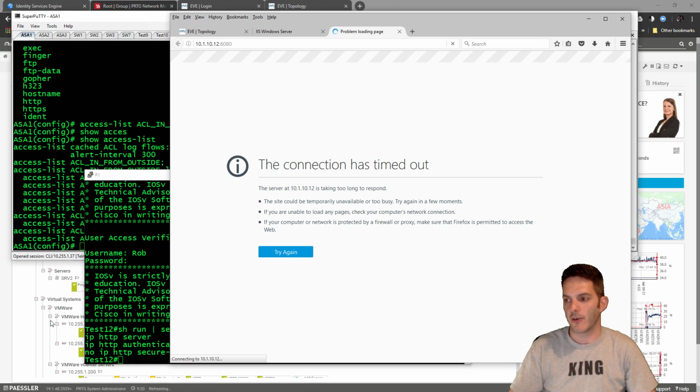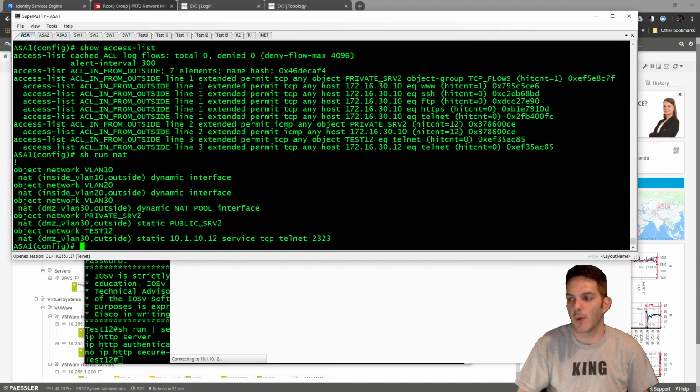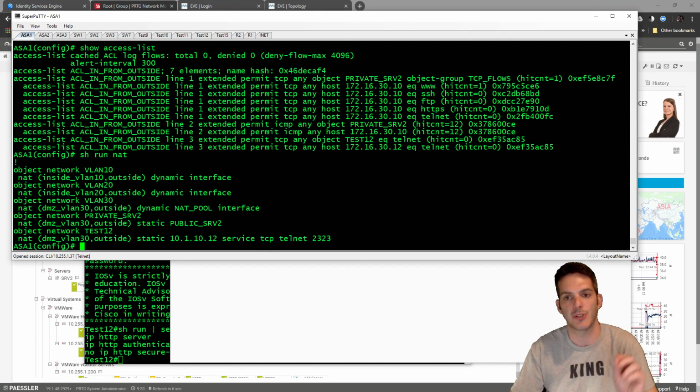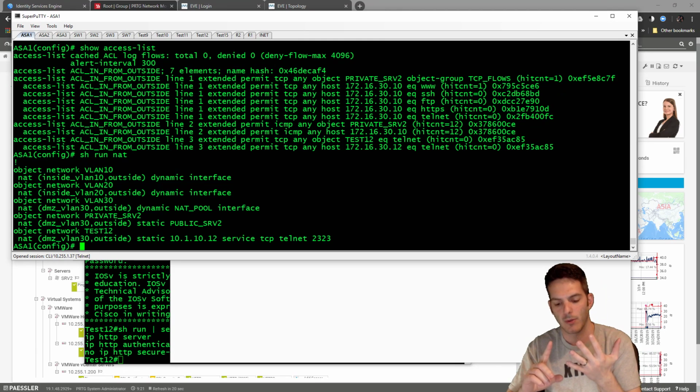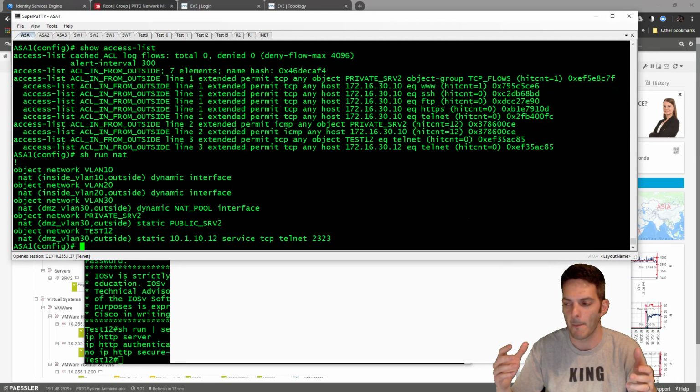But here's the funny thing about it. In my configuration for the ASA, with the show run NAT config, my config is specific to test 12 via telnet. So I ask you guys, do you think it would make more sense to say static to an IP address and then use the ACL to lock down what the actual communication is? Because in reality, if I need to allow more than one service to a particular destination, let's say I've got a server that's running email, FTP, web, and any other type of service that I needed to support, would it make more sense just to allow the NAT translation and then use the ACL to determine what it can do? I think so.